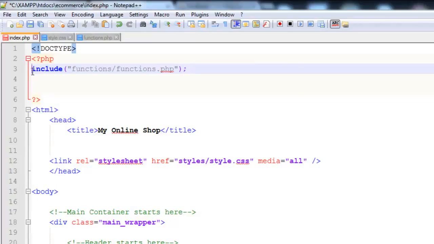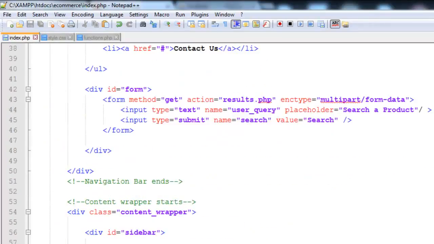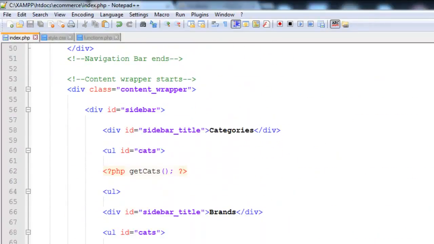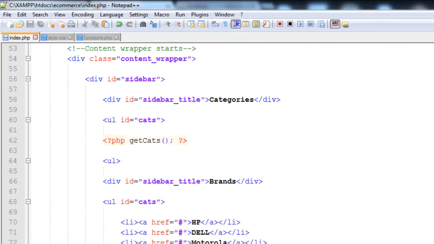This is a PHP command. Then we can call those functions like we did here, get gets. We can call them because we have included that whole page over here, so we can directly access any of the functions we have created inside this functions.php page. Control S to save.